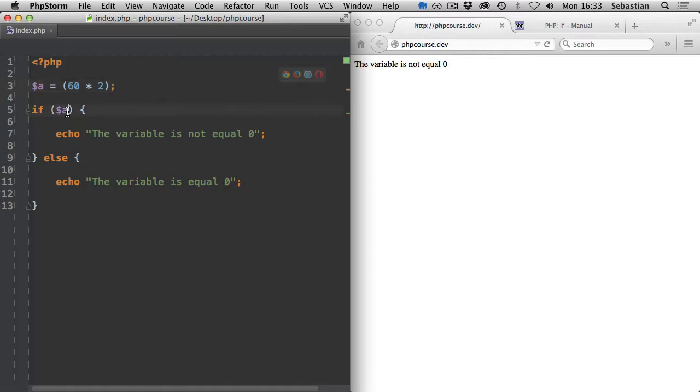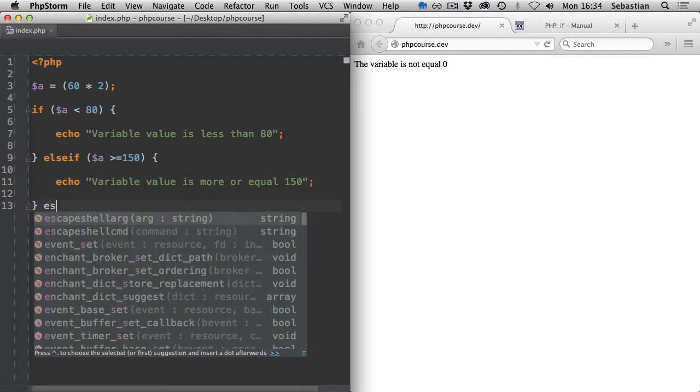So now if we check, say, a is less than 80, we are going to say, for instance, variable value is less than 80. Then we can have else if, which will be variable a is more or equal 150, and let's say variable value is more or equal 150, and let's say another else if.